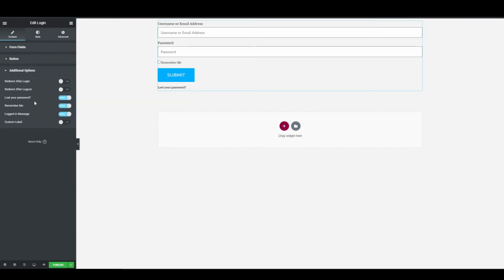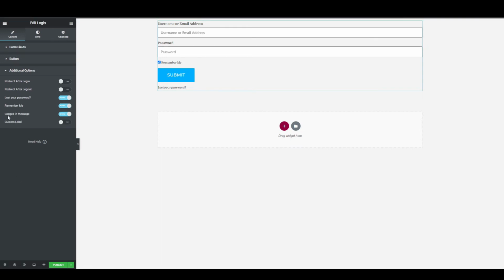So next one is remember me. Remember me basically means if you fill out your details and click on remember me and then log in, what happens is you stay logged in. Otherwise, once you click login and you visit the site and then you exit, and next time you come you have to log in again. So if you click remember me, it would not log you out.